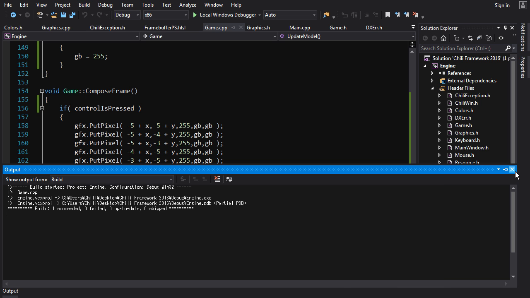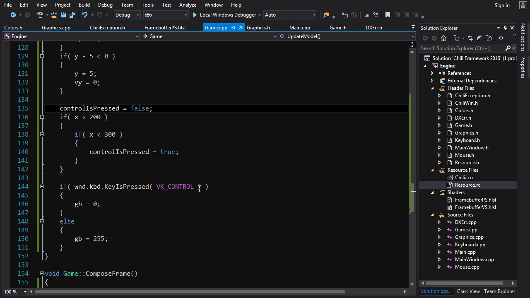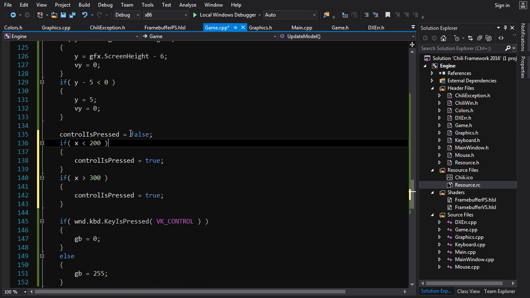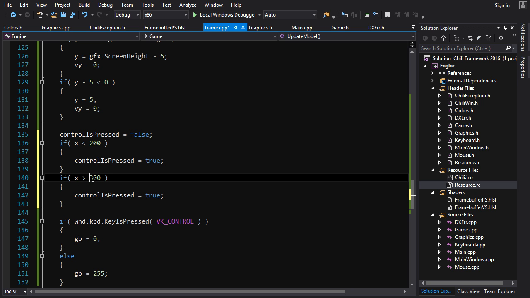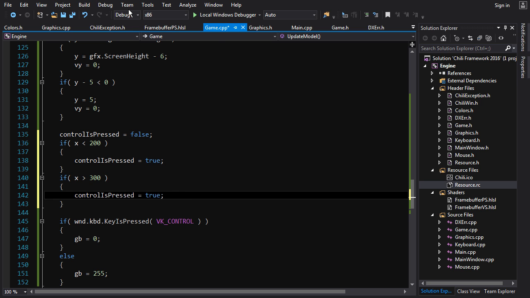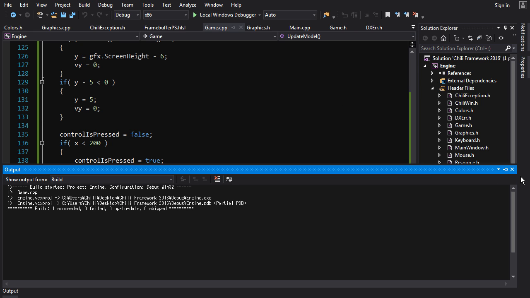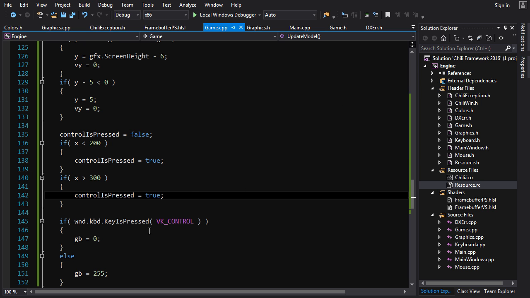Now, what if we wanted it to change only if it were outside of the region? So we can do something like this, where, again, it defaults to false, but if it is less than 200, it goes to true, or if it's greater than 300, it also goes to true. And this will change the shape when we are outside of the region. Inside the region, normal shape, outside, changed shape. It's really just two different ways of doing the same thing, but that is another thing that you can do. Now, why am I showing you this?